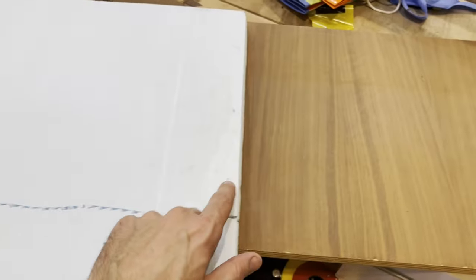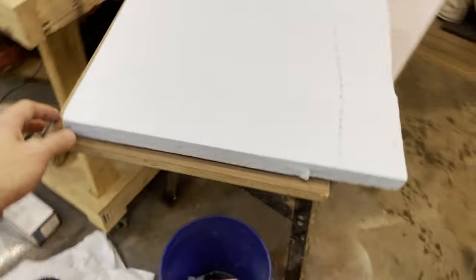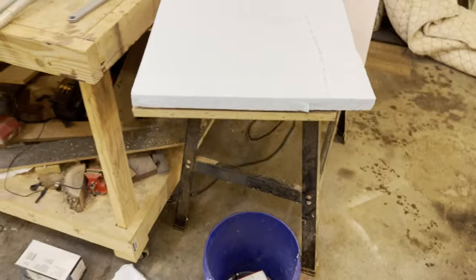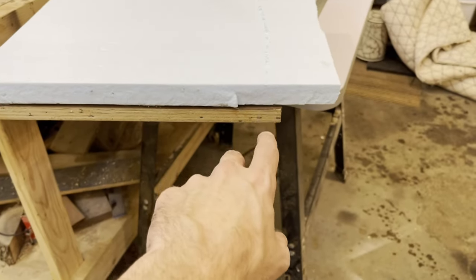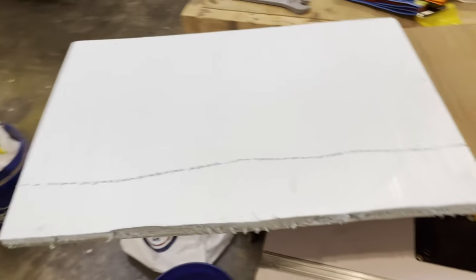To make the template, I took this foam board, laid the beer bottles out on the ground, sat on it, and it punched little holes to show me kind of where everything's gonna be. That light actually has another three rows of beer bottles beyond this. The width looks pretty good — I'll probably rip a little bit off the end since I've measured it to be a little shorter, so I'll rip it down and use that for the base.